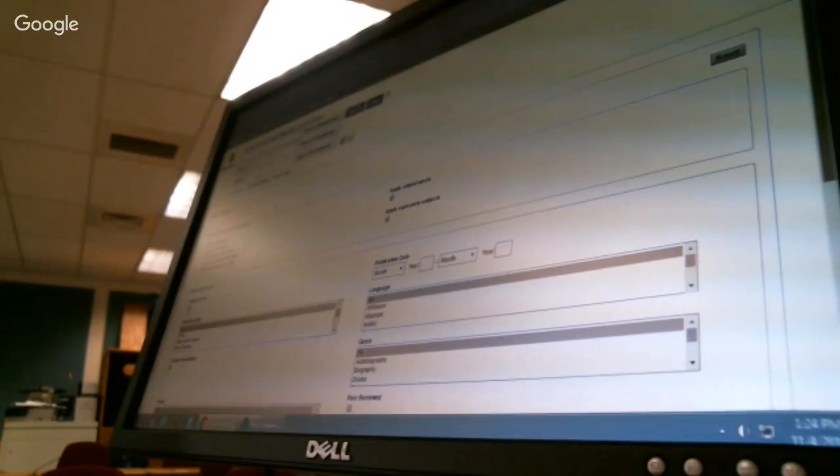Notice that I'm not going to do a linked full text search. Now, I could do a linked full text search if that's all I'm after is just our electronic database information, right? So that may be of use to some of you if you're not going to put your feet on the ground in our library, right? Because of getting every source that's available out there might not be useful because you might not be able to access it if you're not here on our campus. So if you want to click on that linked full text, that makes sense.